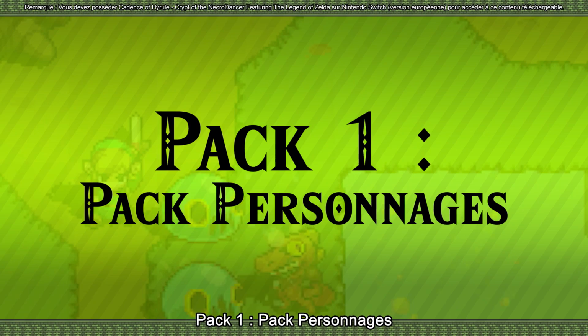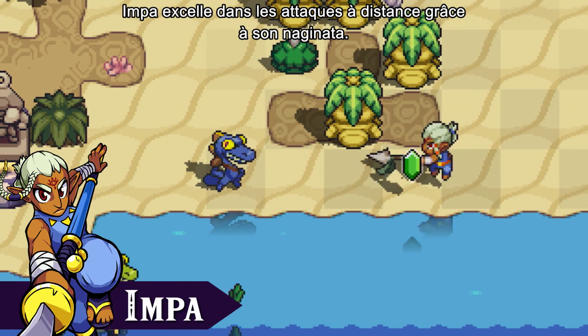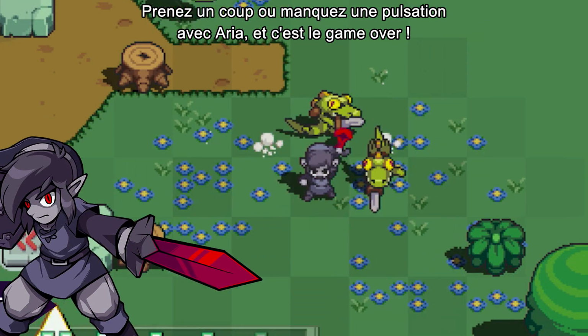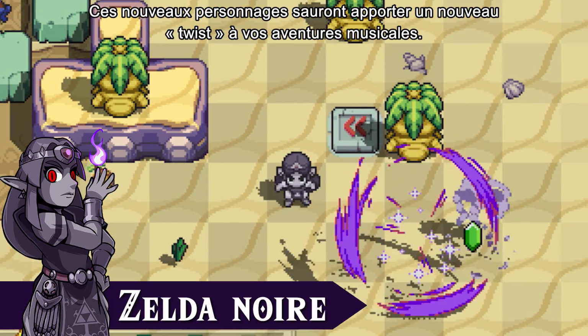Pack 1, Character Pack. 5 newly added characters join the ensemble. Impa excels in ranged attacks with the Naginata. Take one hit or miss a beat with Aria, and it's game over. With these characters, you can take your musical journey for a new spin.